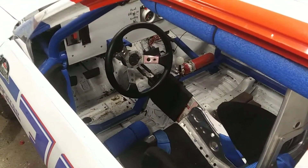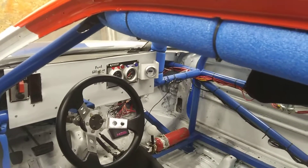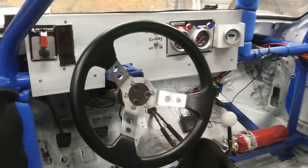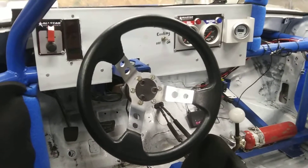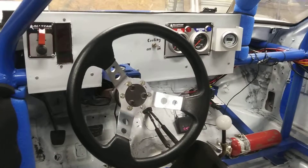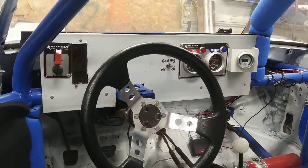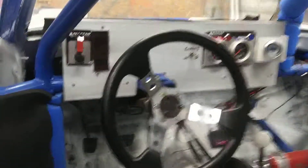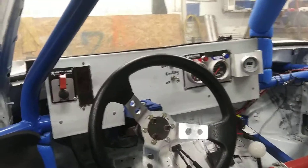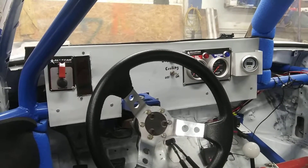I'm posting up some GoPro footage. The GoPro is usually on the dash right there but I have it taken out because I was taking all the footage off it. But yeah, this is our command center. Steering wheel — I just made that adapter myself because I couldn't find a three-hole steering wheel to put in. And then the power off switch, water and oil gauges, and then the AEM wideband sensor with a couple switches there for fuel. We have cooling fans on a relay that automatically turn on at 180 degrees.